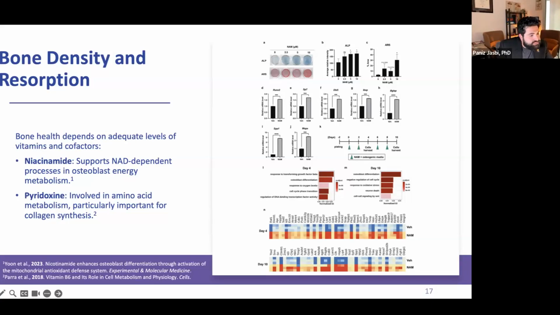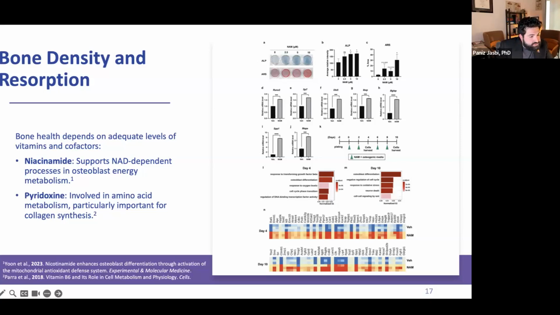In B and C, we can see the quantification of each staining that was performed with ImageJ. D and J will show the mRNA levels of osteoblast differentiation marker genes. These were determined again by real-time qPCR on day 10. K shows the scheme of nicotinamide treatment for RNA-seq analysis. These MC3T3 cells, again, they were cultured with 10 micromolars of nicotinamide in osteogenic medium. And the osteogenic medium containing nicotinamide was, again, replaced every 2 days until the cells were harvested. The green arrows you'll see, these indicate the days of the nicotinamide treatment.